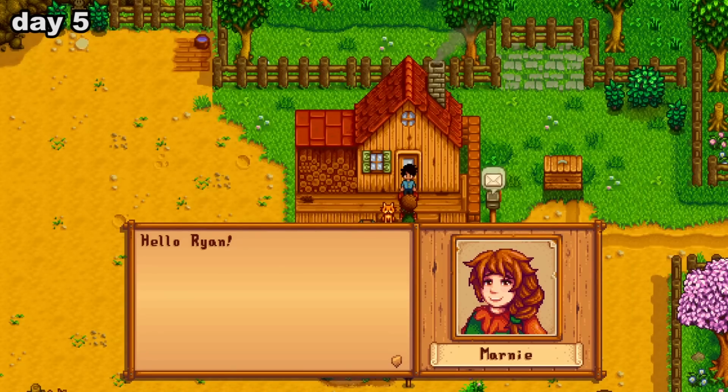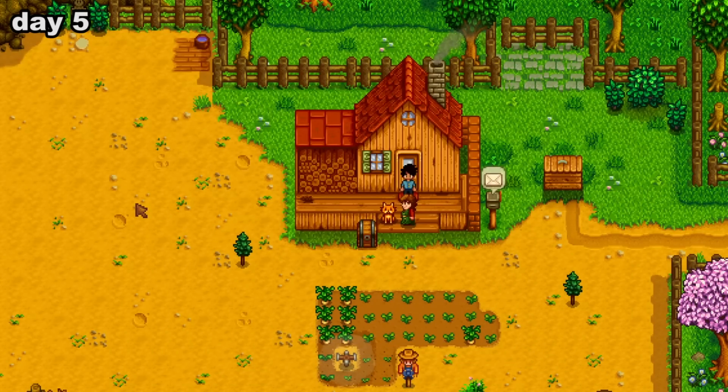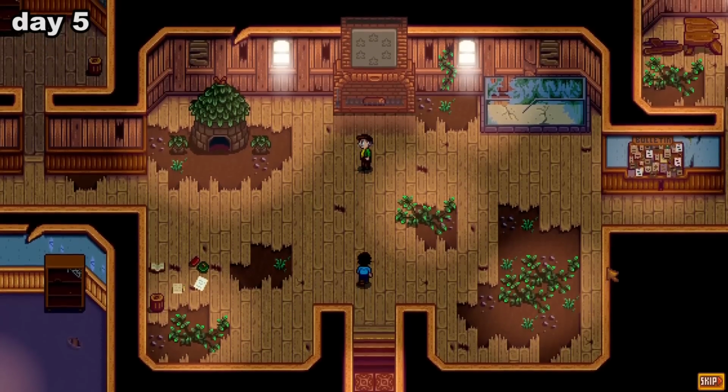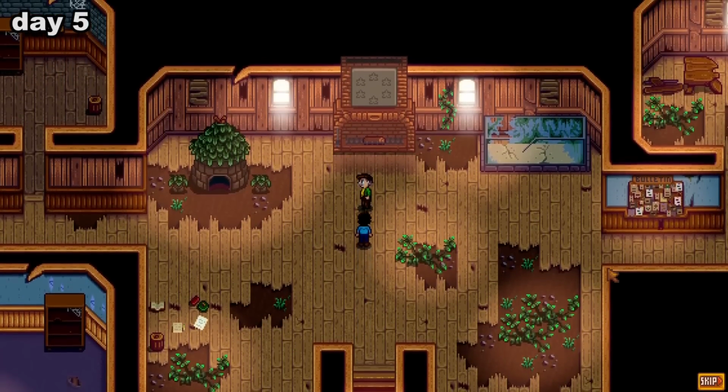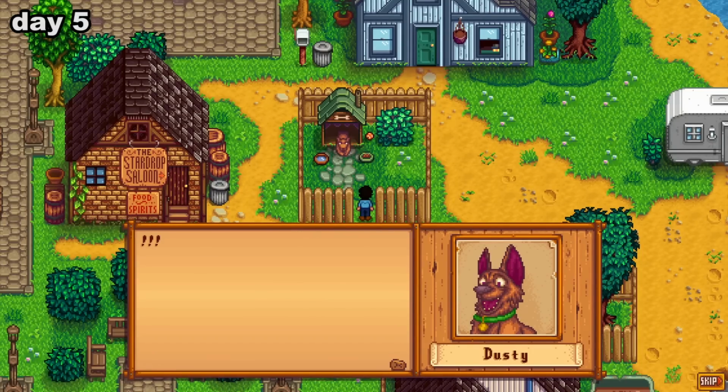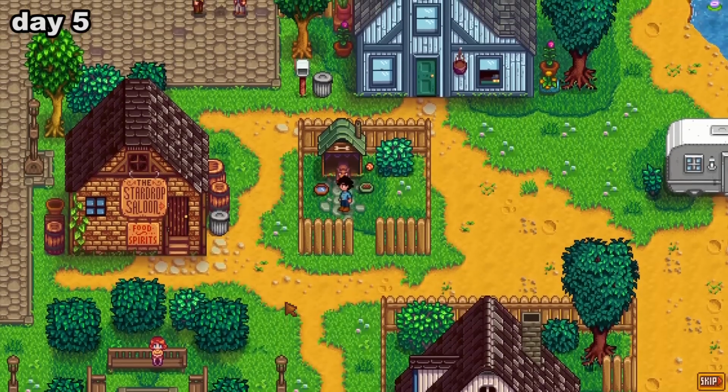Day 5 was a day filled with quite a few events. First, Marnie brought me a cat she found, which I of course adopted. Next was the cutscene with Lewis to talk about the rundown community center as I made my way into town. And finally, there was a new cutscene with the dog in Pelican Town named Dusty.